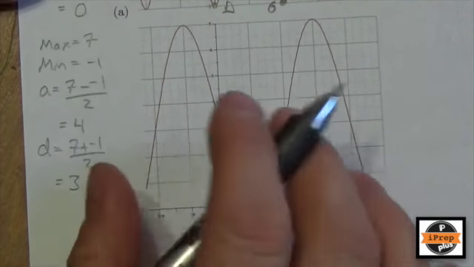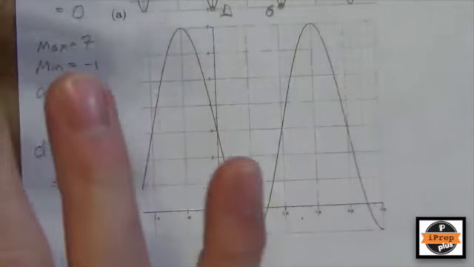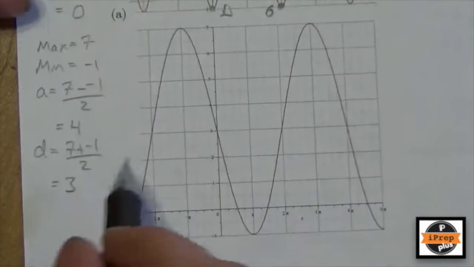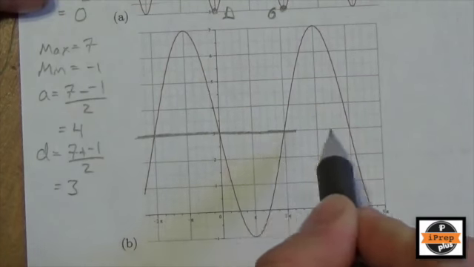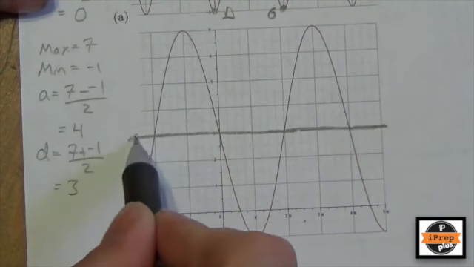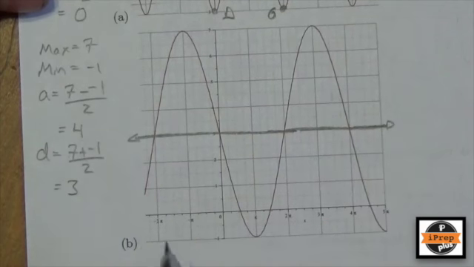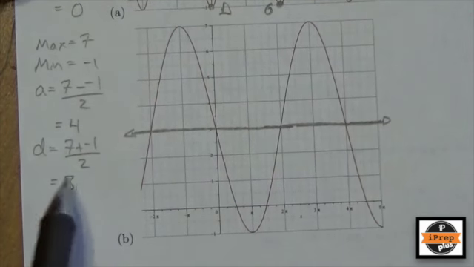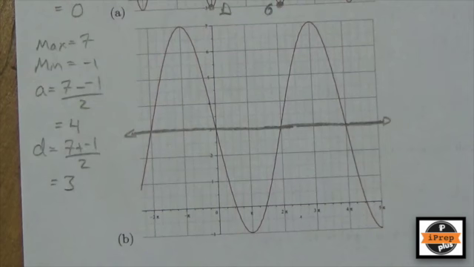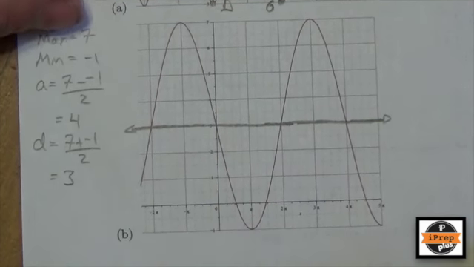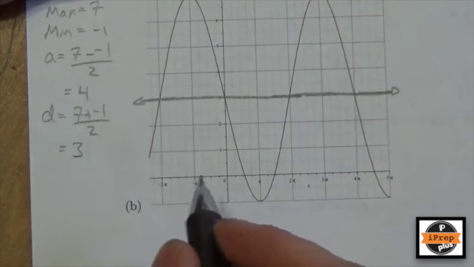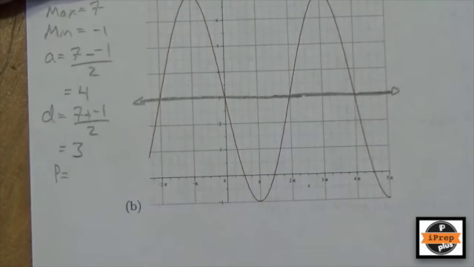Now, because I've just identified it, I'm going to draw that horizontal line. I'm going to emphasize that horizontal line through where D is equal to 3, or the y-coordinate is equal to 3 there, the median. The reason for that is because that's going to give me a way of identifying the horizontal translations here in just a few minutes. The next thing that I'm going to do here is figure out what the B value is, but first I'm going to look at my graph and see if I can read off the period.